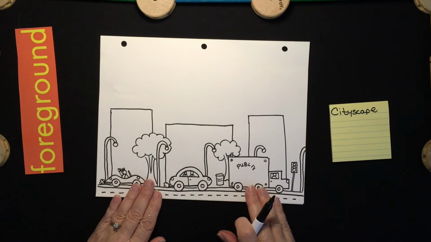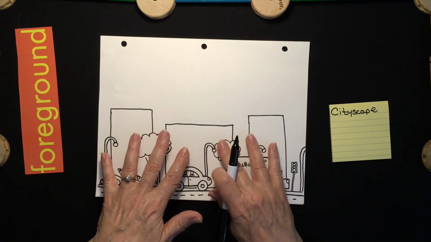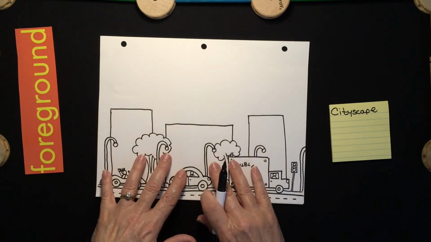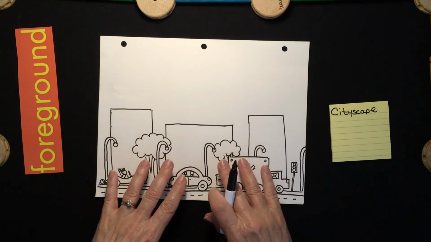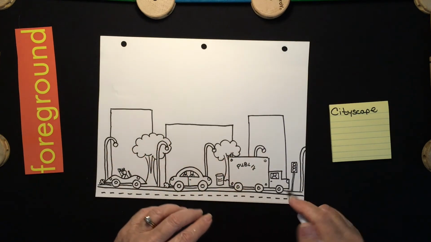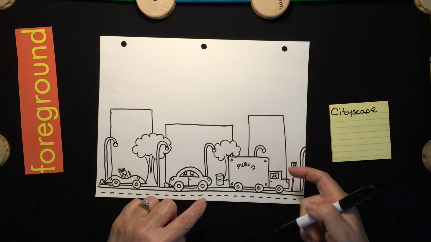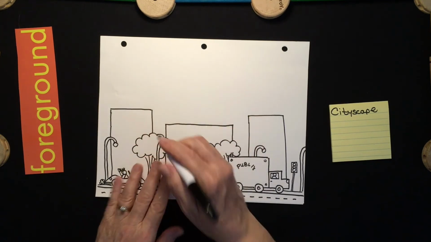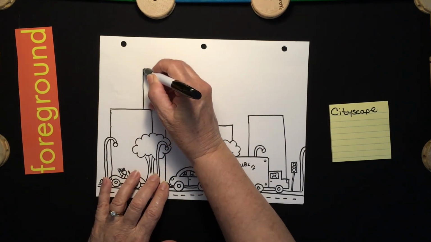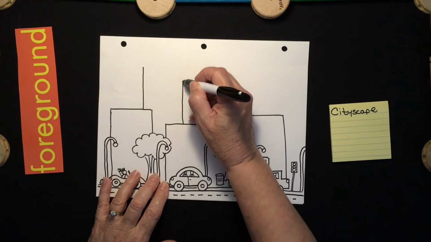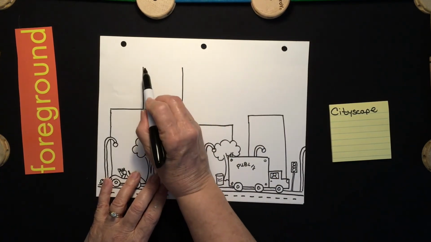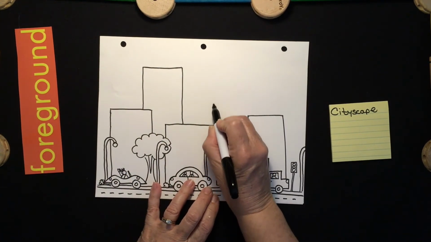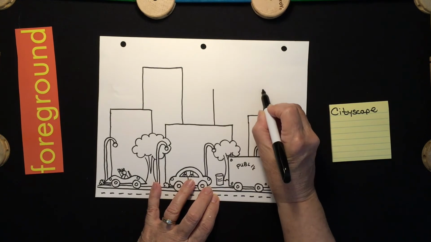Now I'm going to make some buildings that are behind these buildings that are here in the foreground. These buildings are going to be behind these buildings in the background. And maybe we're only going to see the back of those buildings and there's a street on the other side. So maybe cars would have to drive over 1 block to get to those buildings. So here we go. I'm going to make a building here and a building here. Notice the overlapping, straight line going up, straight line going up, trying my best to make them the same height. And now connect. Connect. And I'm going to make my next one maybe not quite as tall. Good.